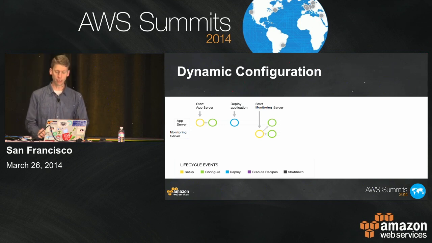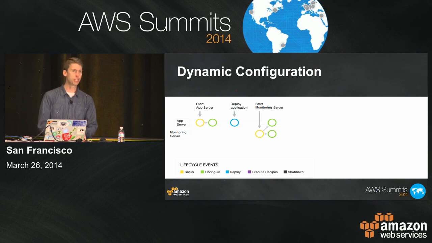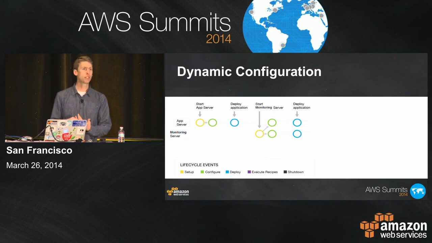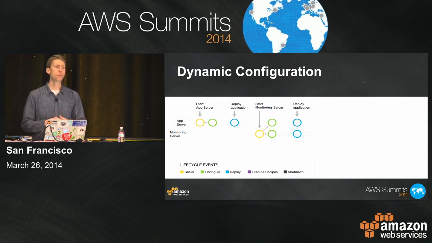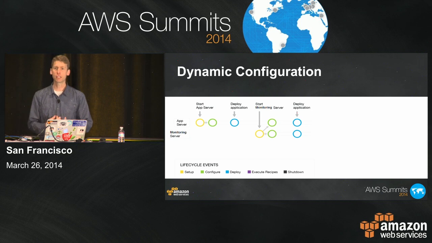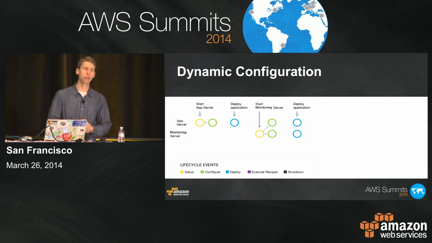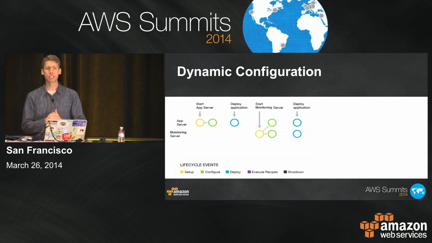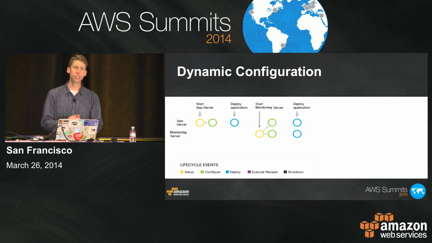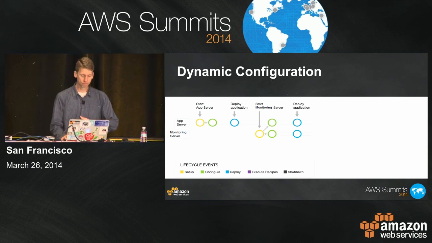So that's how we can really leverage these recipes so I'm not busily SSHing into my instances and doing things manually. Now when I deploy my application update again, that deploy event gets sent to all the instances in my stack. Now for the Ganglia, the deploy is basically a no-op, but there may be times when I actually want to do something with that deploy event. For example, maybe the first time I deploy an application, if I'm running, say, a Postgres layer in OpsWorks, I might want to create my database tables like Evan mentioned. So you can use those deploy events if you need to, and if you don't need them, then you can ignore them on any of your layers.